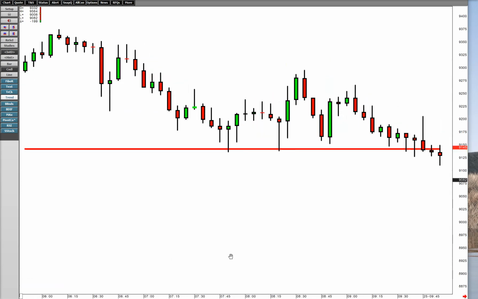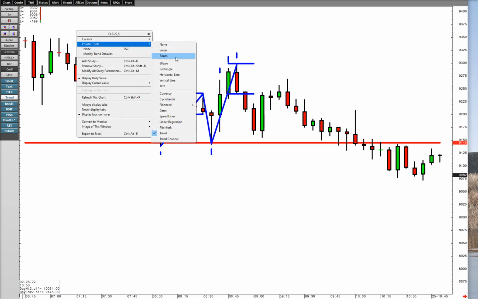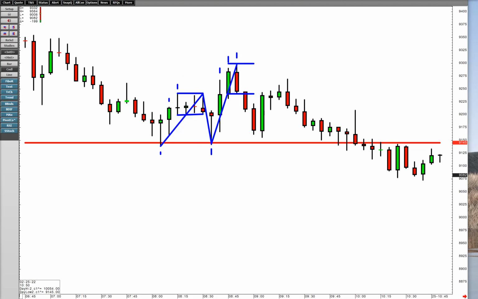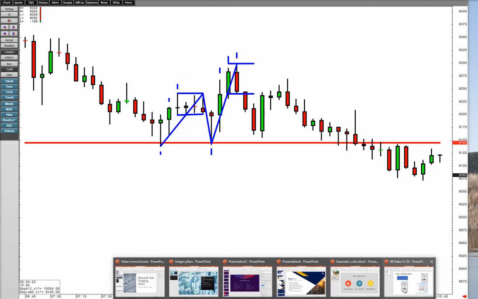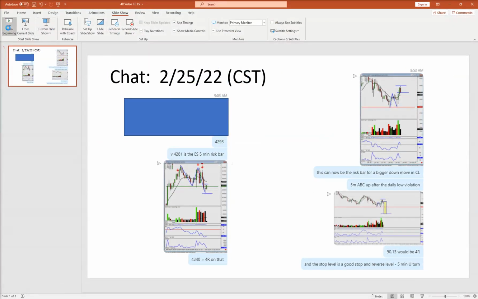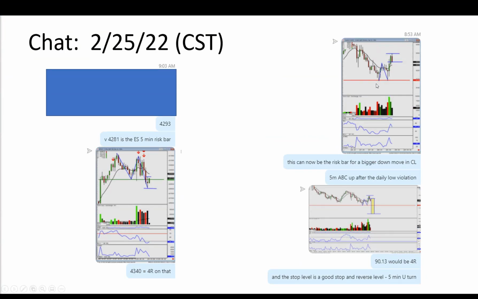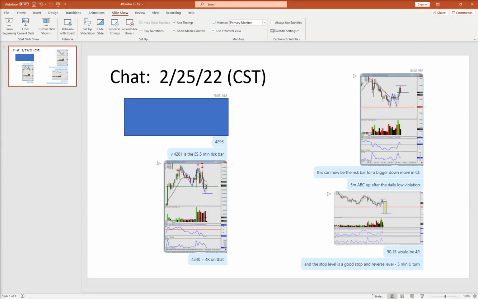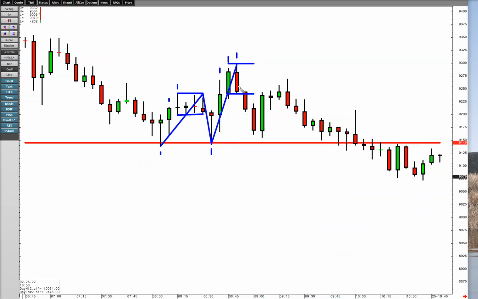And using the high and low of this bar, let's just go back to the PowerPoint for a second, where you can see, if you can recognize, that's the up, down, up, and this is our risk bar that I'm calling out right here before it breaks. That was at 8:53 a.m. And this bar is 8:50 to 8:55. The 8:55 to 9 o'clock bar is what broke down here.